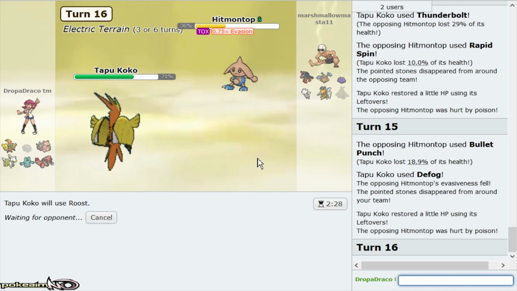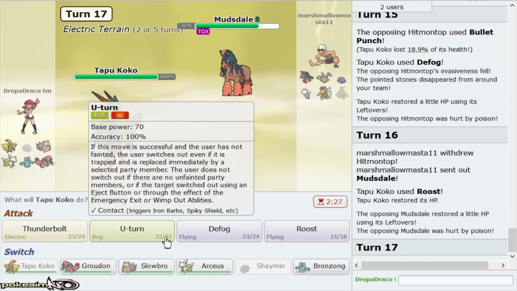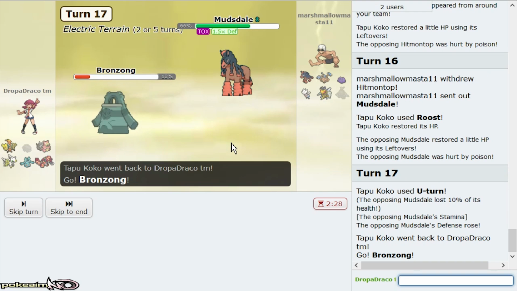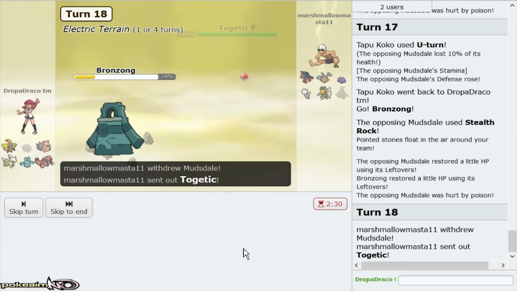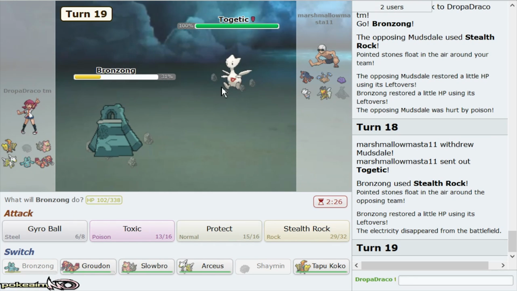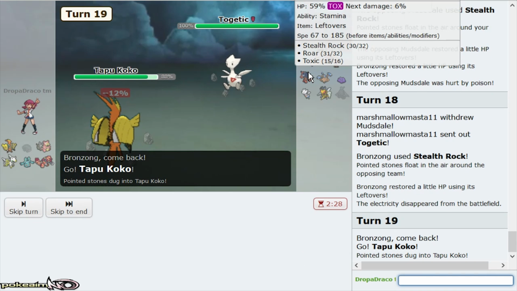I'm fine. If you're gonna Rapid Spin, I'm a Defog. This game makes me sad. Horse cannot even touch Bronzong. I am in. I am now. What are you trying to do here? I'm gonna be real, what the hell are you trying to do here with your Togetic? Are you gonna try Nasty Plot up on me?